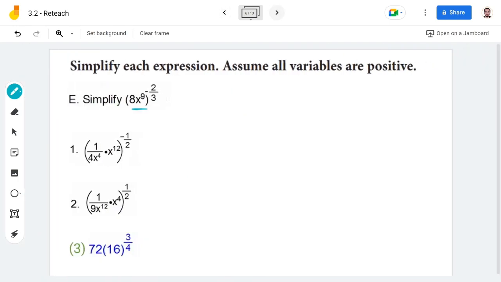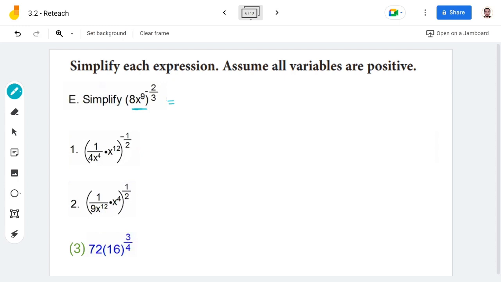But here, if you look at the question, all of it is in rational exponents. Rational exponents mean we need to convert this to a radical. But before you convert anything to a radical, try to simplify the expression as much as you can, because maybe you are not required to convert to the radical. So first, try to work with the rational exponents. Then you can convert to the radical if needed.